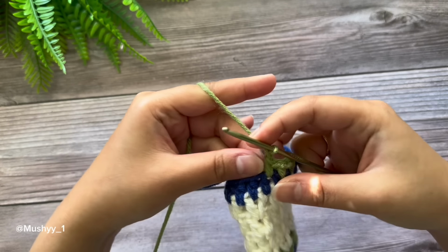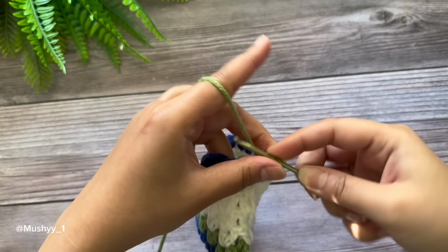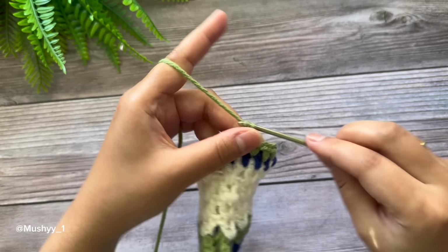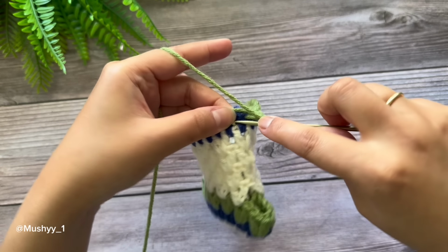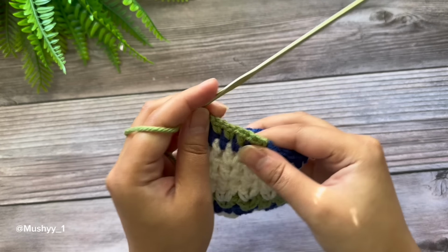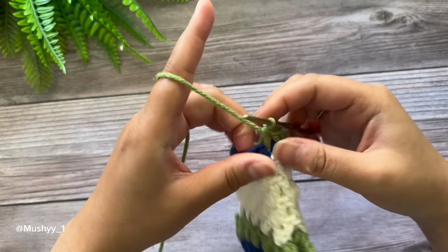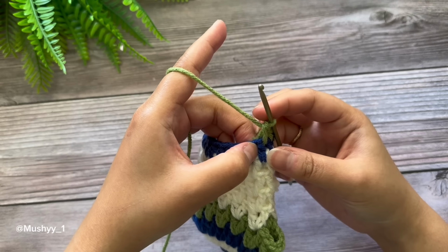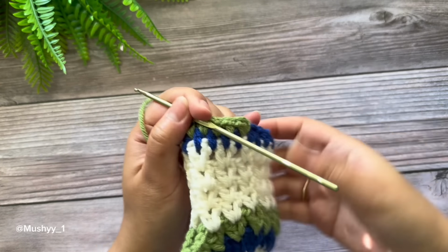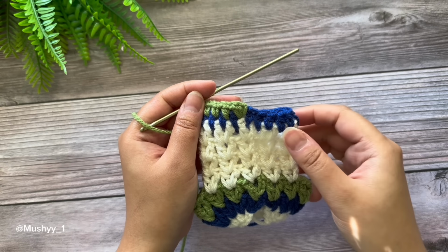Chain one, single crochet in the next space. Chain one, single crochet in the next space. So you just have to keep on repeating the same pattern, wherein you will chain one and work one single crochet in each of the spaces around.